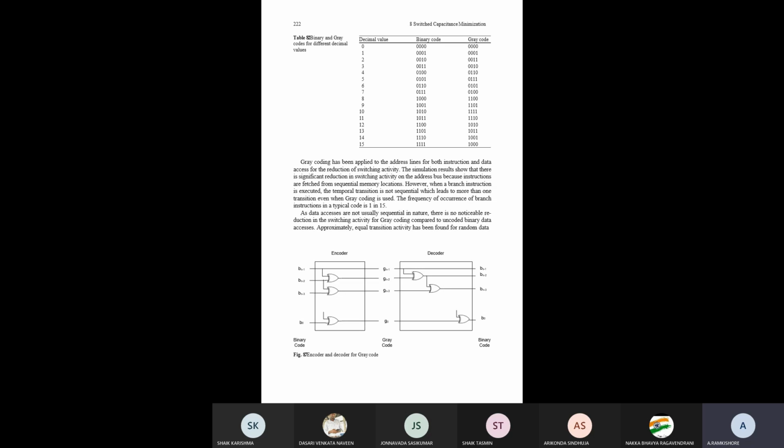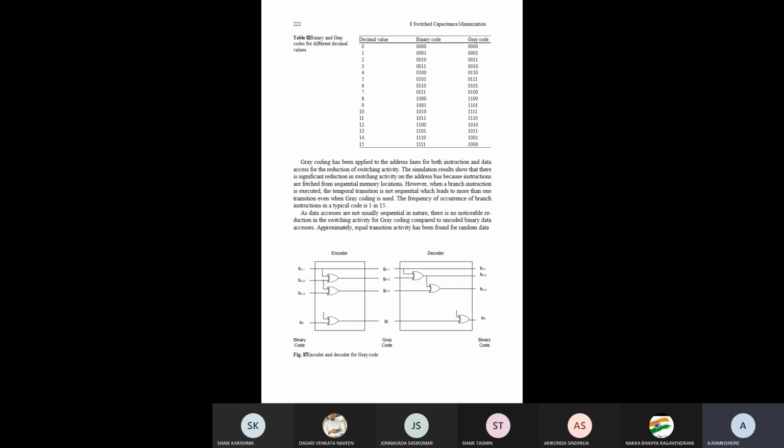How does it reduce the power? The number of transitions is reduced when you maintain a proper gray coding technique in between the encoder and decoder. At the input of the encoder we give the binary code, that means 0 to some n minus 1 codes. At the same time, the gray code follows from G0 to Gn minus 1.